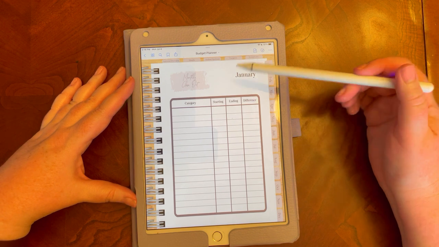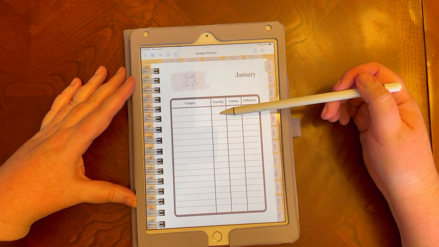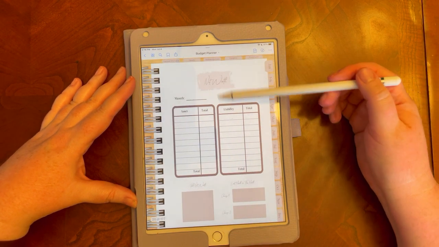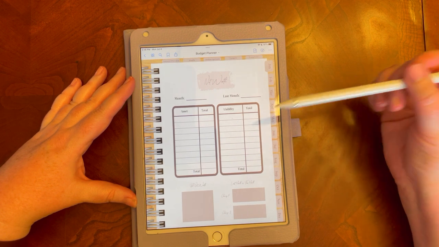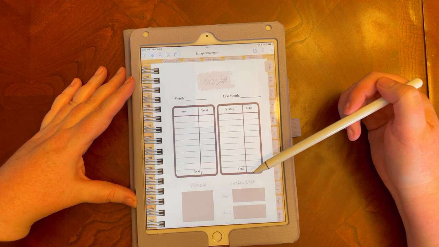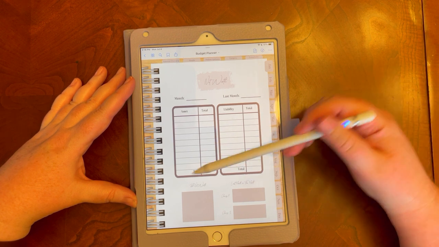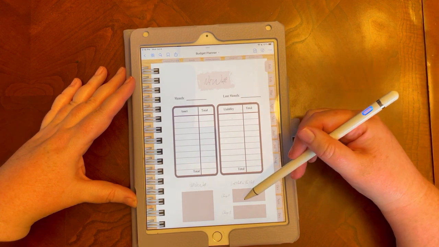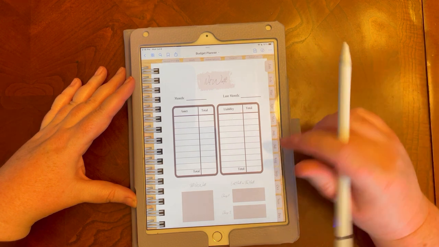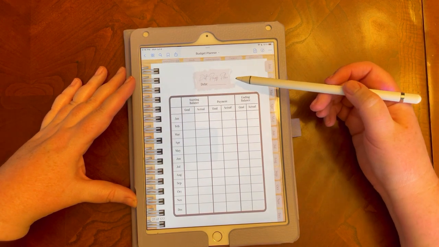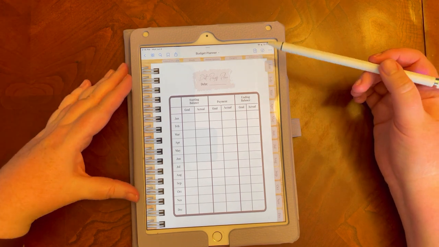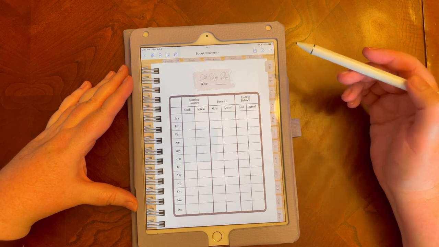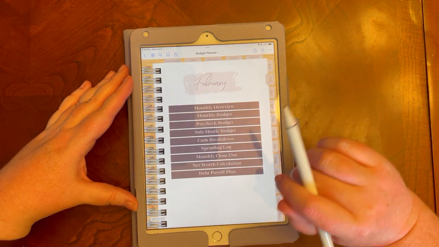Then you have your closeout sheets. So here you would have all of your categories. What did you start the month with? What did you end the month with? And then your net worth tracker. I use this in my videos a lot. You list your assets and your liabilities. You subtract your liabilities from your assets, and that gives you your net worth. And you can keep track of how much did it change from last month from a dollar perspective and a percentage perspective. Then here you have debt payoff. A lot of people are actively paying off some debt. And so here's where you can keep track of where you are with that debt payoff journey. And then here you go right into the next month.